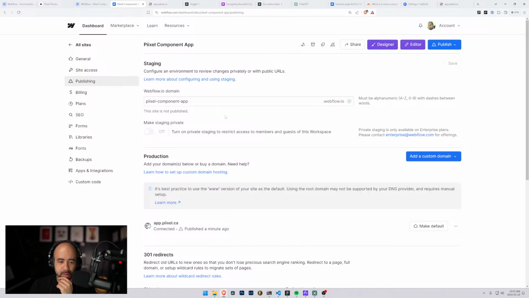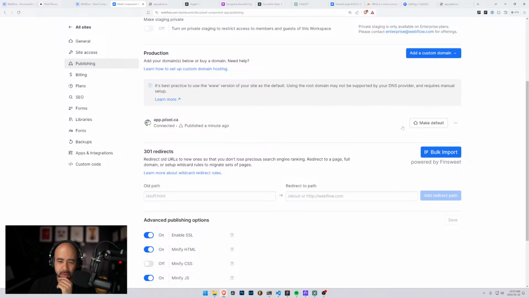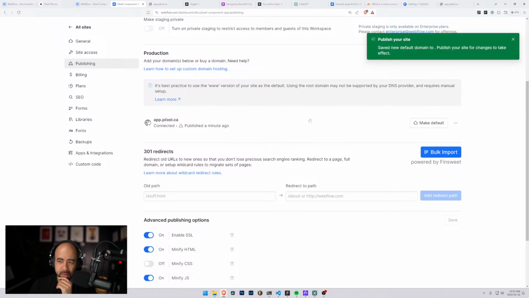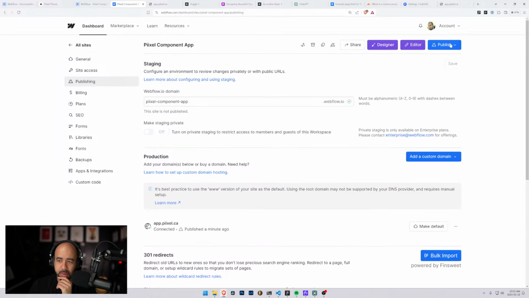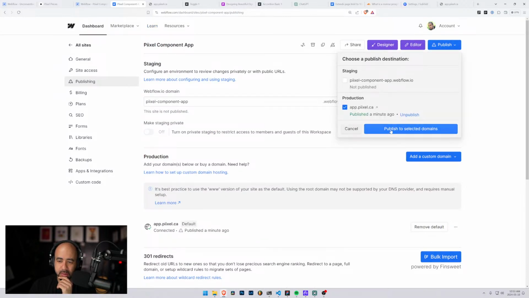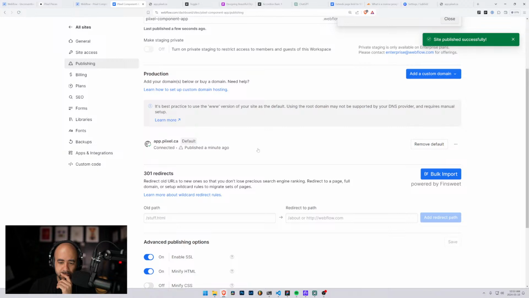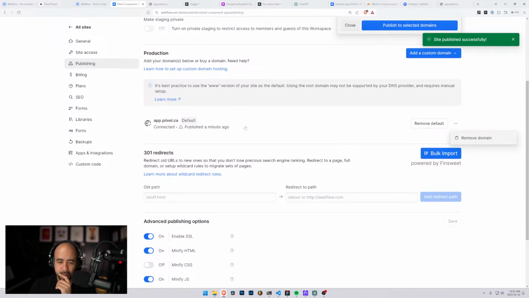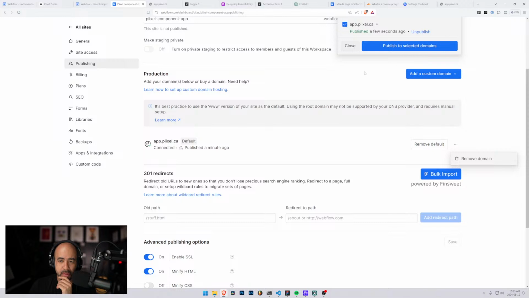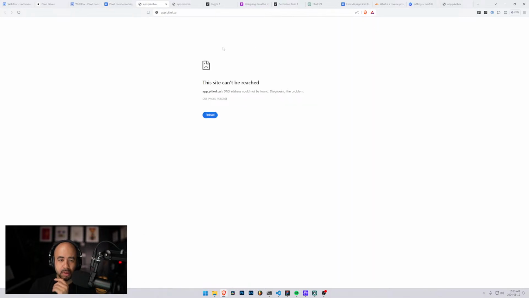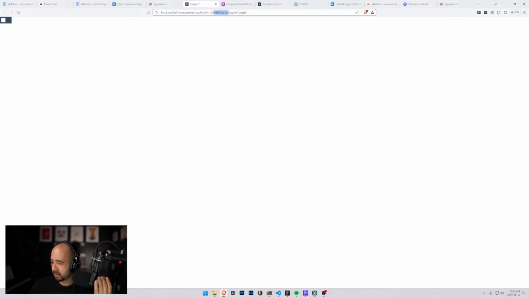Publishing. It is connected. Yeah, make default. It's weird. Why was it not default? Weird. DNS could not be found. There it is right there. App, proxy-ssl.webflow.com.